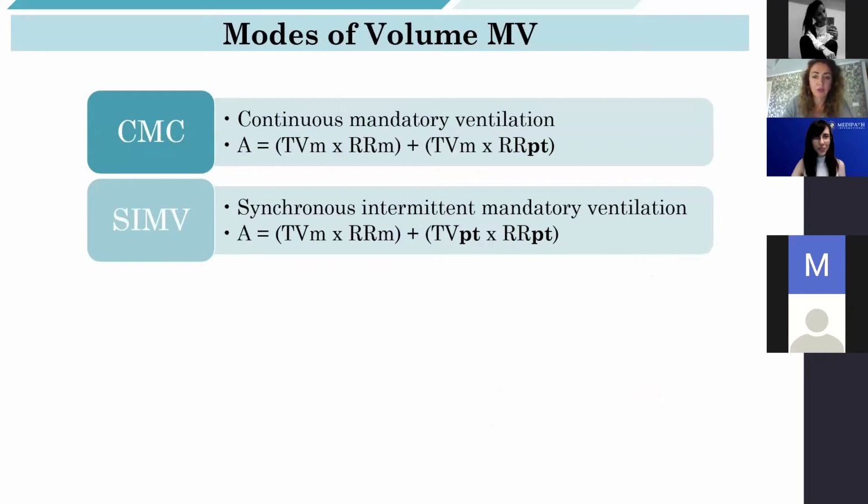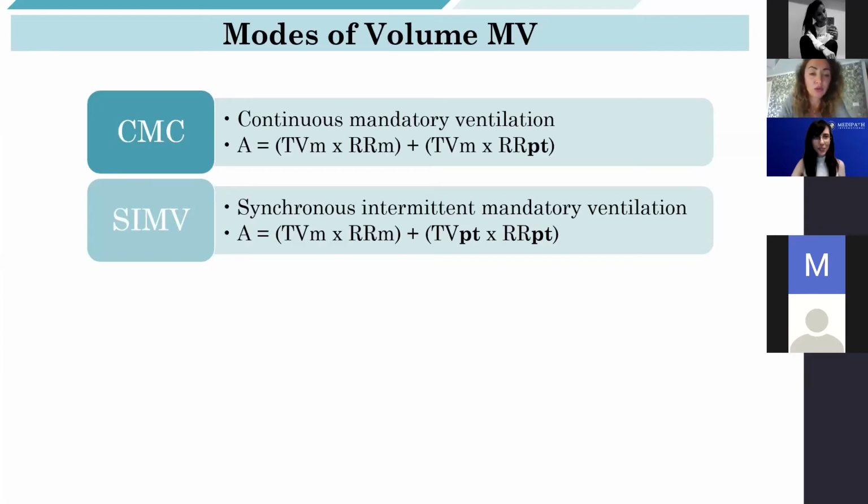There are two types of volume mechanical ventilation to control the partial pressure of carbon dioxide. Continuous mechanical ventilation: the first part is constant ventilation, as you can see in the equation. The second part is the changeable part, which will be the preset tidal volume only when the patient is triggering the ventilation. So what does it mean? That we have alveolar ventilation, which is the respiratory rate set in the machine, which will derive tidal volume also set by the machine or by the doctor.